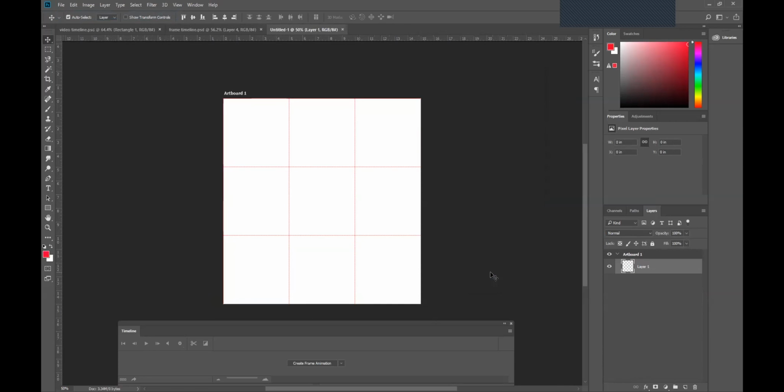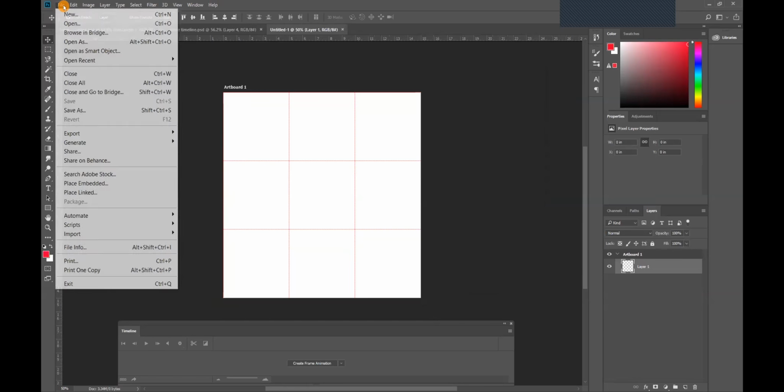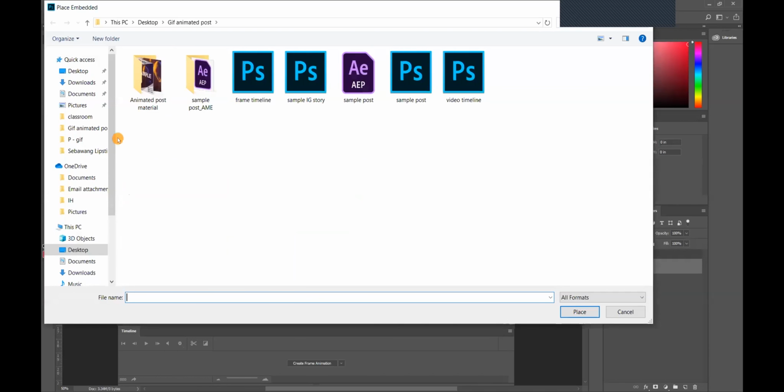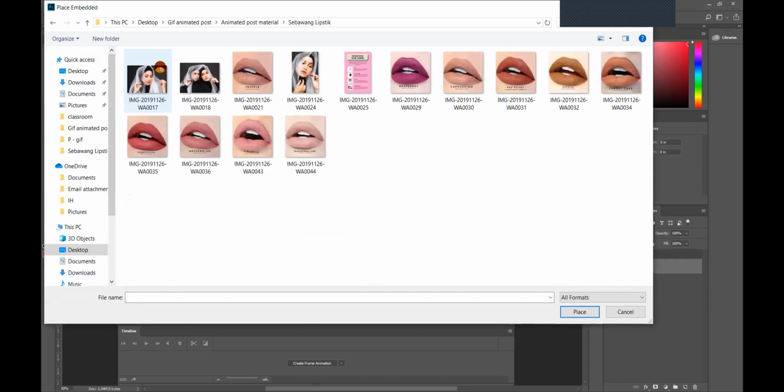Okay, first what we're going to do, we're going to place our pictures. So I'm going to File, Place Embedded. Okay, I'm going to choose our picture. If you don't have the material, you can choose any picture you have. So I'm going to choose one of the pictures.